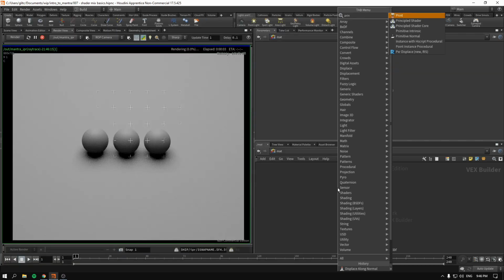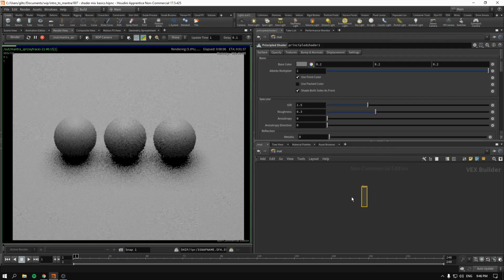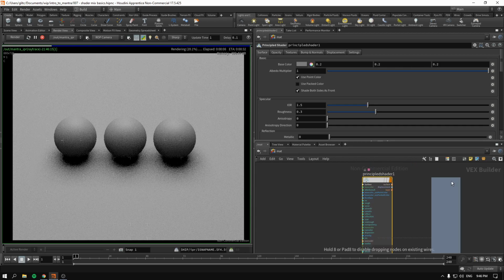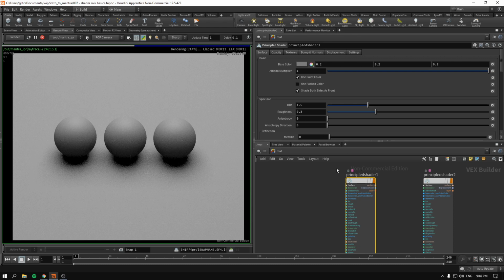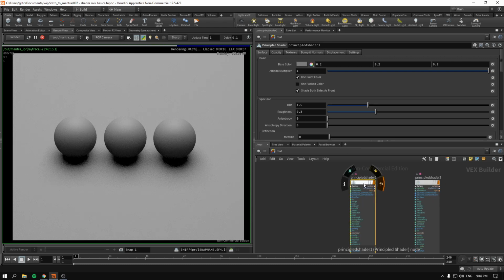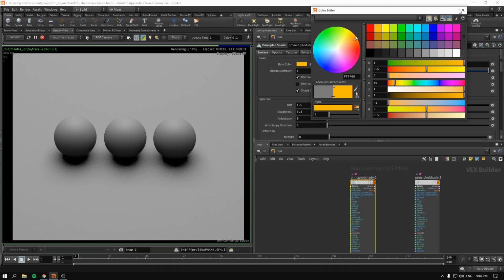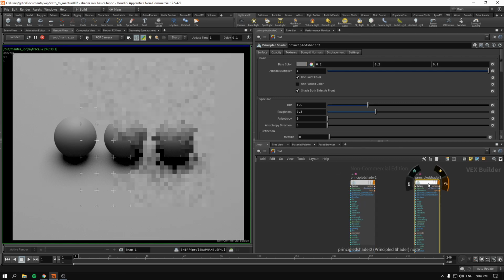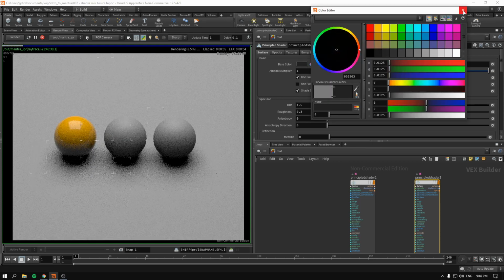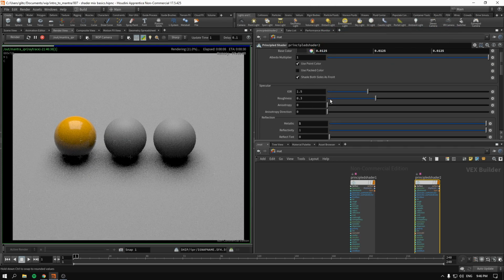Okay, so I start typing down the principled shader, and I left mouse drag while holding down the Alt key to create a copy of that shader. As per usual, I kind of like the orange color, to be honest. So the left will be orange, non-metallic. The right will be dark gray metallic with roughness 0.3, just to see the difference in our materials.